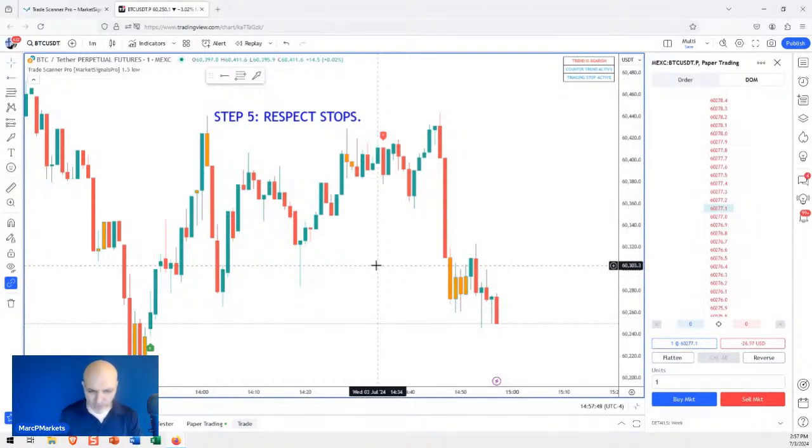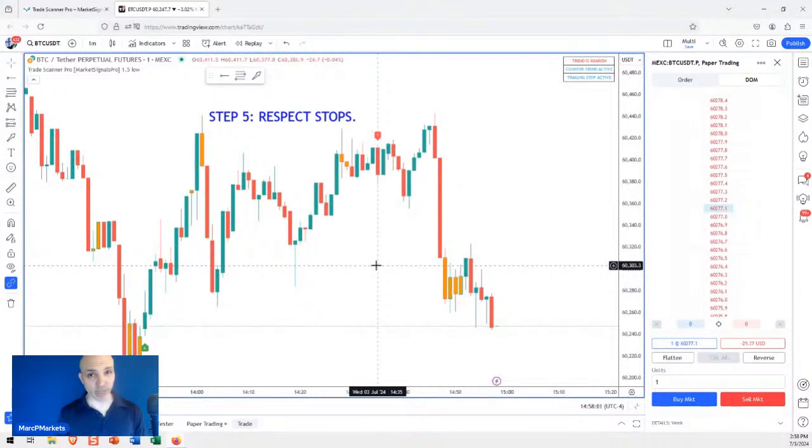Make sense? Monica says, how many trades per day would you recommend to take at the beginning? That's a very good question, Monica. It's going to depend on the time frame that you choose. As a swing trader, you're probably going to only have a few trades per week, right? Maybe 3 trades, something like that per week. If you're working on a 15-minute chart, for example, or a 30-minute or something like that, a 5-minute chart, you may have maybe 2 trades a day or something like that. That's all you're going to get.